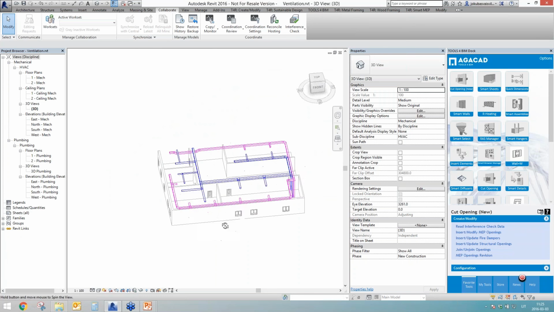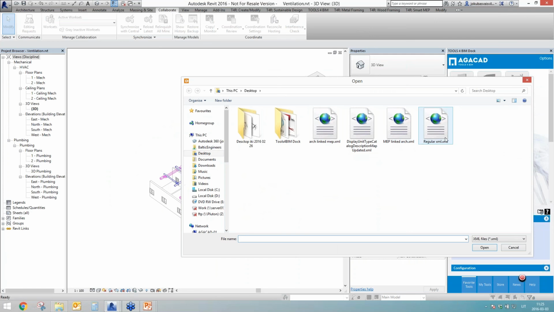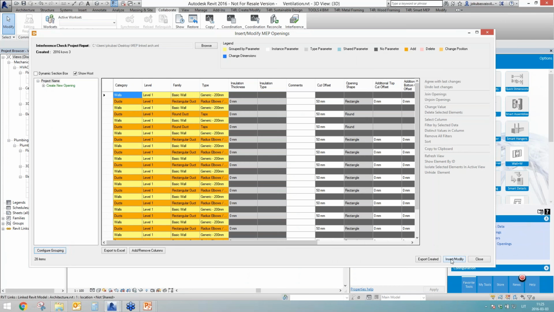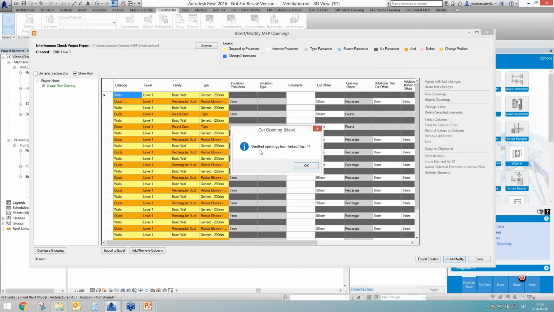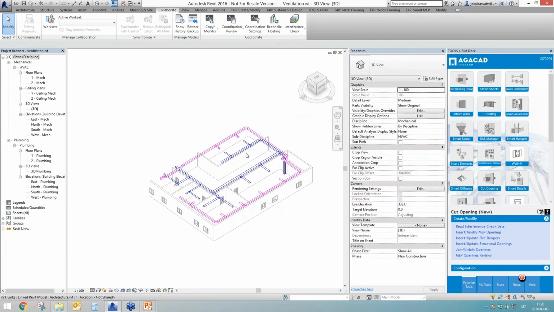So I exported everything to an XML file, but if I try to insert elements with that MEP linked R file, I will fail. I will try to insert, and it will say omitted openings from linked file: 14. It knows that I have 14 elements, but it cannot insert the openings into the Revit file that is linked. So what is the workflow?